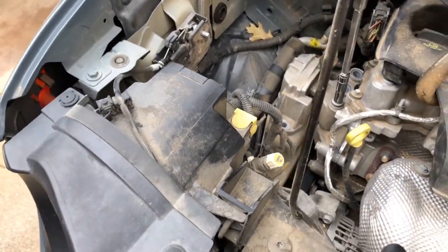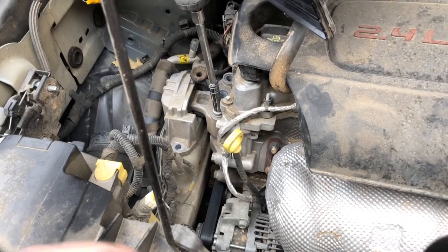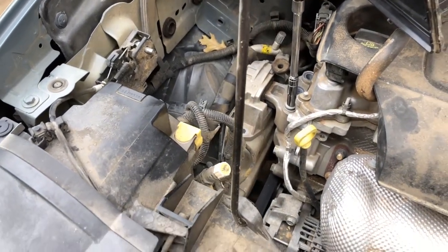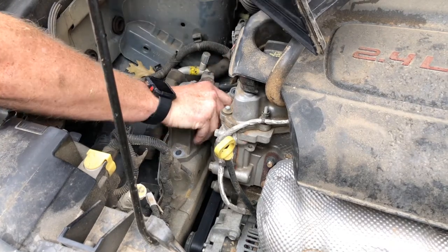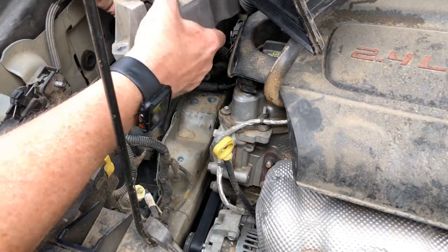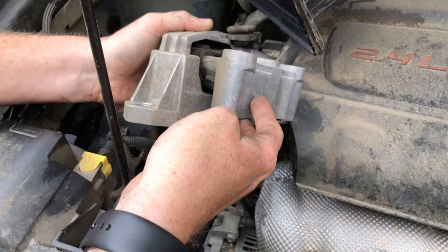I don't know how well y'all will be able to tell that, but obviously there is no weight on that motor mount now. And let me get that last one out and get the new one in. Okay, yeah. I don't think that motor mount was doing any good whatsoever.